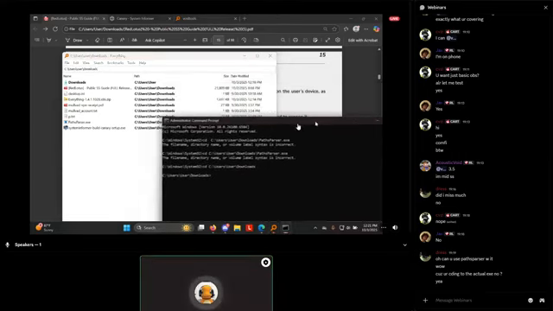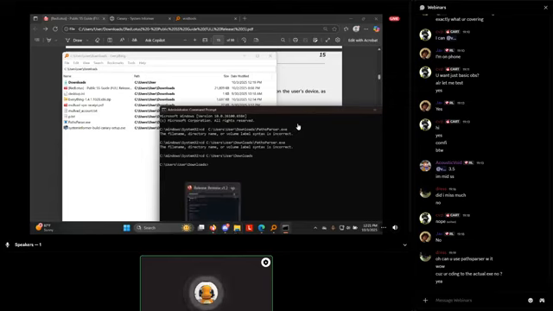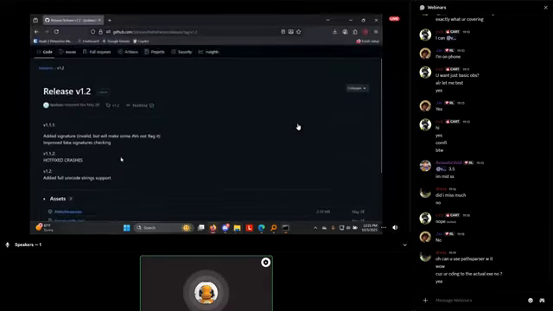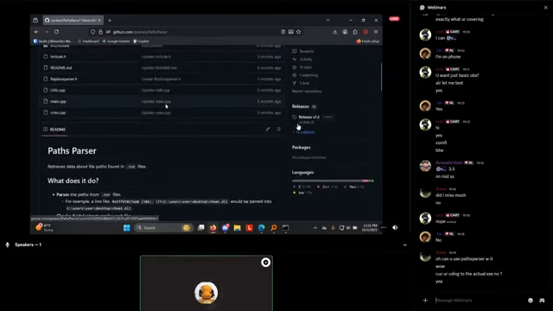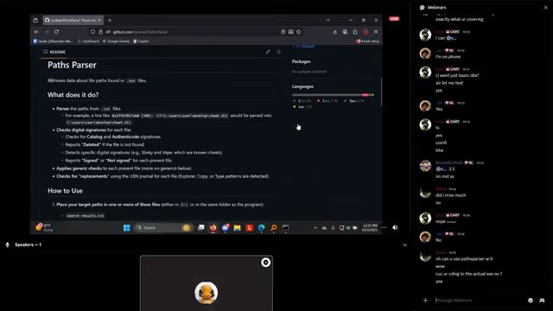So if you know anything about Paths Parser, we're going to read from the documentation. I know how to use it, but I'm going to explain. So this retrieves data about file paths found in .txt files. So it parses the paths from .txt. For example, a line like this would be parsed into something like that, and then it will perform checks on it. It checks for signatures.